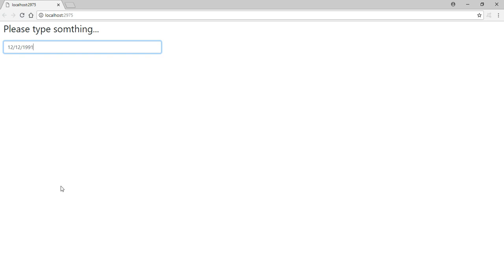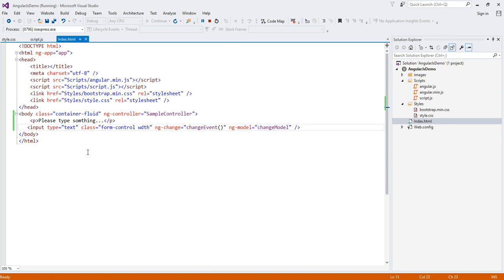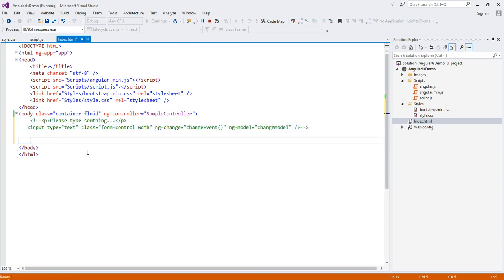Let's see another example with a drop-down list. Go to index.html. Just comment these two lines. I'm including a drop-down list here. Select, and the options for this. Copy this one.